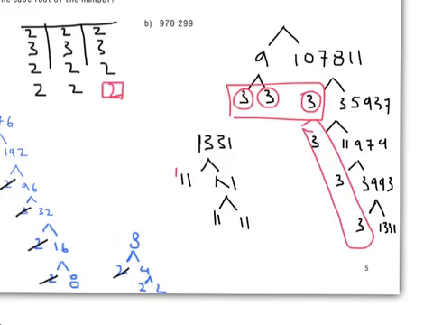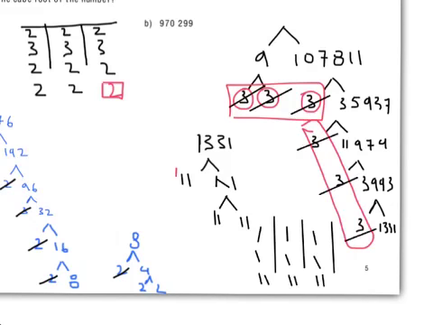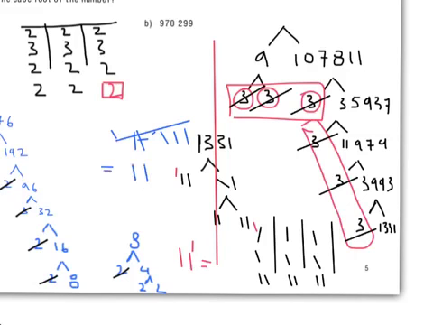So let me double check. I will do my table here, three-way table this time, because I'm looking for triplets. So I have a 3, 3, 3, those three up there, 3, 3, 3, and 11, 11, and 11, and 3 times 3 times 11 gives me 99. And if I go 99 cubed, or 99 times 99 times 99, I indeed get this number over here. In other words, the cube root of 970,299 will give me 99. Okay, that is our lesson. Thank you.